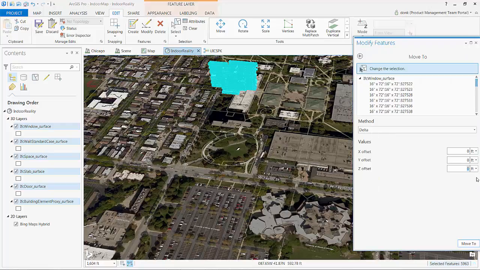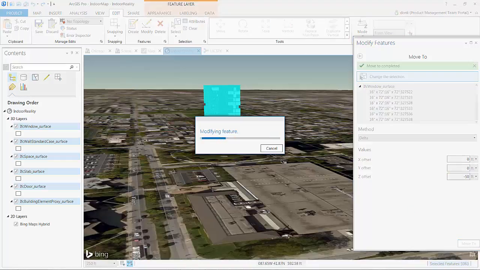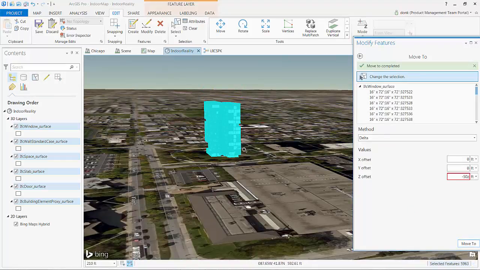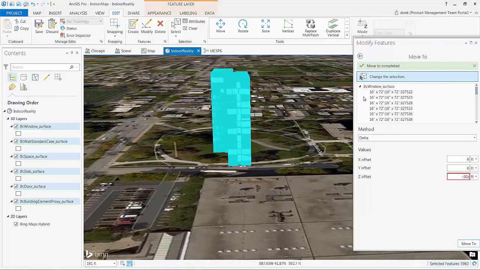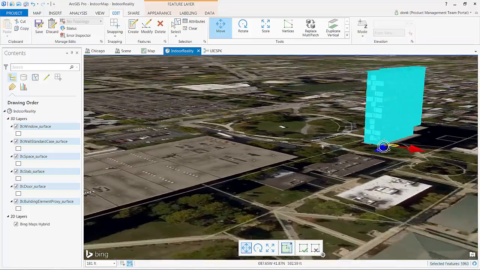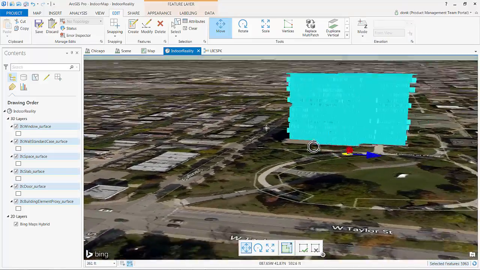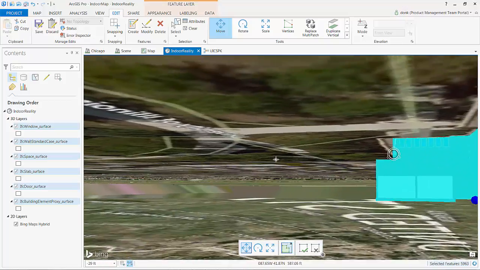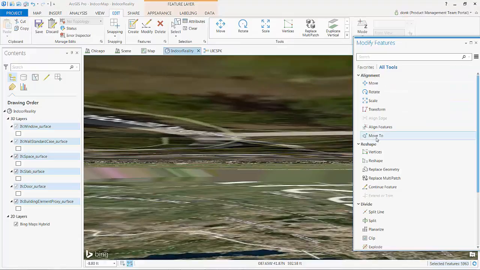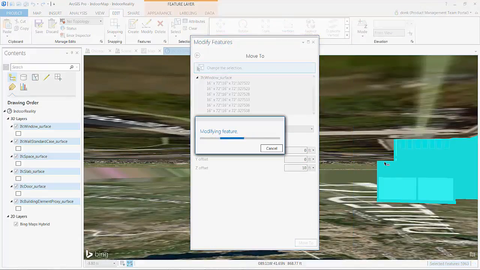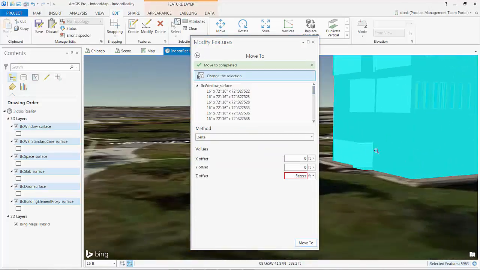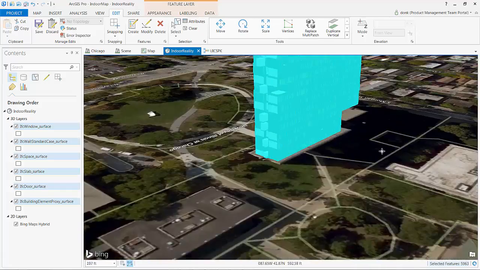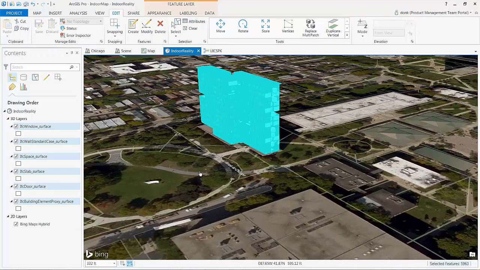I can go ahead and speed up the process of the incremental move and nudging that I did to put this into position, both horizontal and vertical shifts that I made until I got it to where I wanted it, and then I can save my edits to the geodatabase and then proceed to do some additional modifications of the symbology in preparation for sharing this information as web scene layers.